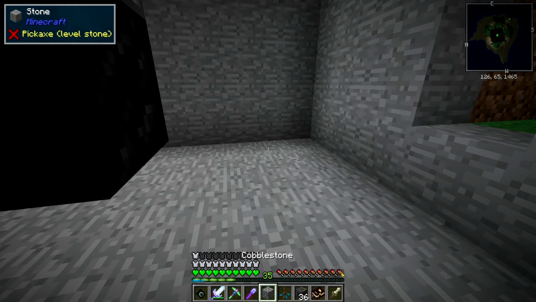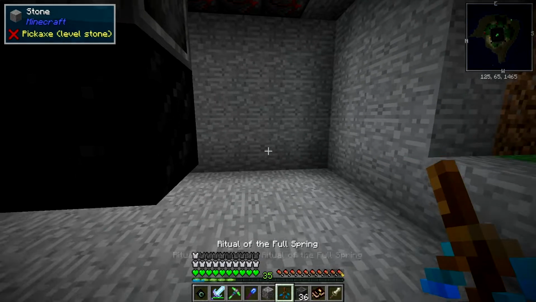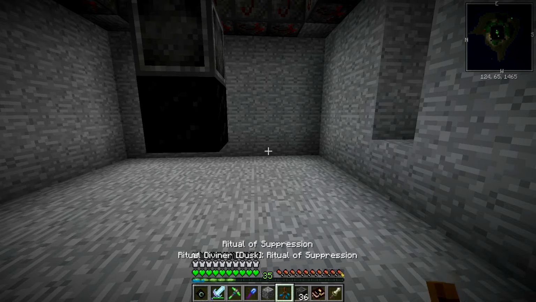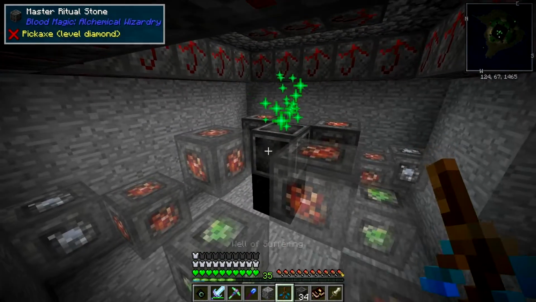Okay, so I'm shifting. Oh, here we go. Ritual full spring. It has to, okay, ritual of the... It is Ritual of Sacrifice. I mean, it's the ritual... I think it's the Well of Suffering. Oh, there we go. Well of Suffering. Okay, is it working?